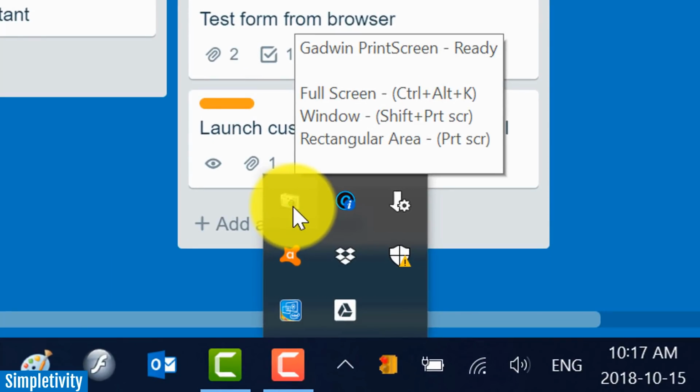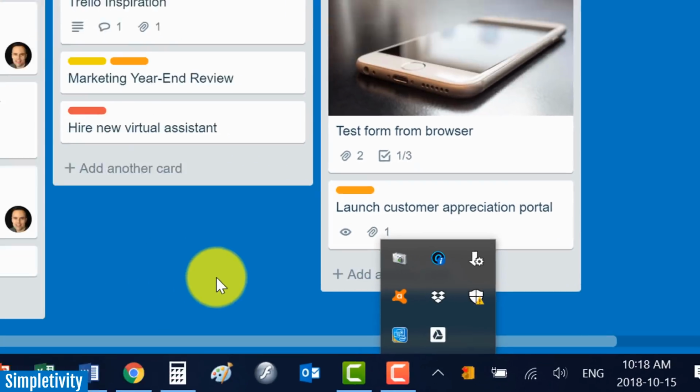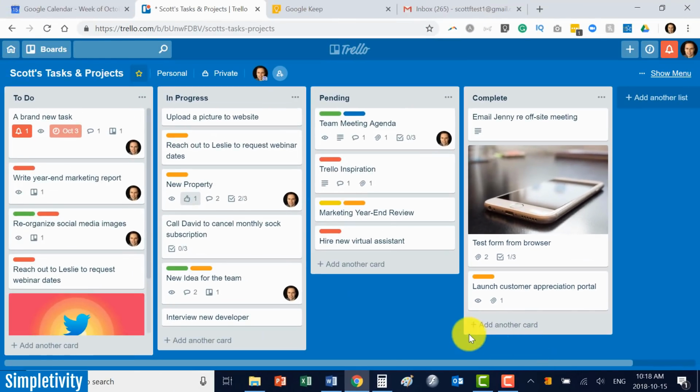Now, today we're talking about print screens in general, but I'm going to show you the one that I use, why I use it so frequently, and if you're not using some type of print screen resource or some type of print screen utility, why you should think about it, why you should consider it. And no joke, I probably use this utility up to 10, 20, maybe 30 times in a given day.